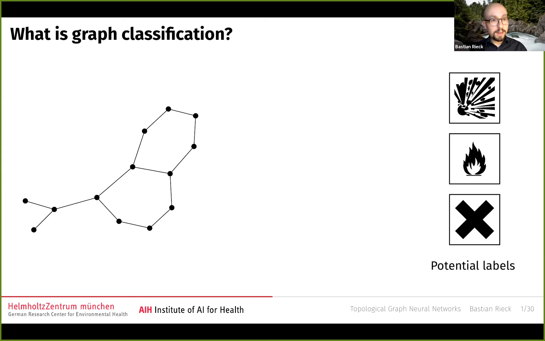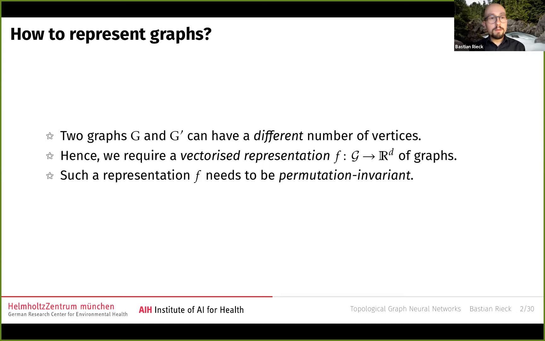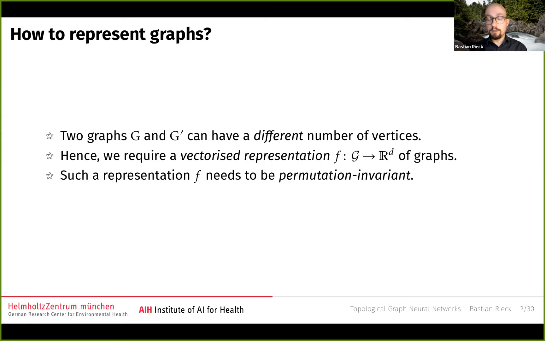When you're doing machine learning with graphs, you quickly run into very interesting issues. The primary one is how to represent graphs. If you consider two graphs G and G prime, they can have a different number of vertices, but machine learning algorithms don't tend to like that — they prefer representations of a fixed length, so you can use them as high-dimensional vectors in some space. So we require a vectorized representation F that maps the graph from some space, math-cal G, to a high-dimensional real-valued vector space. The machine learning community is predominantly following the paradigm of embedding into some high-dimensional Euclidean vector space.